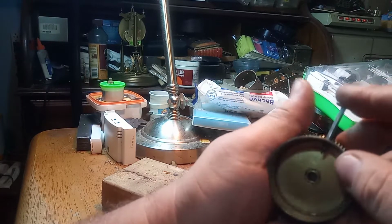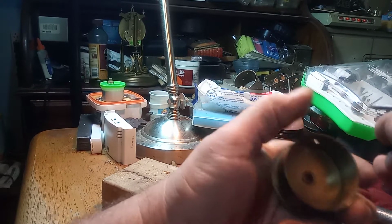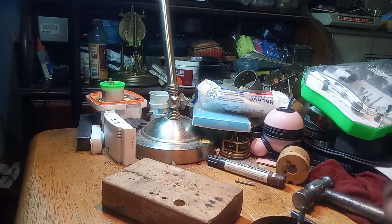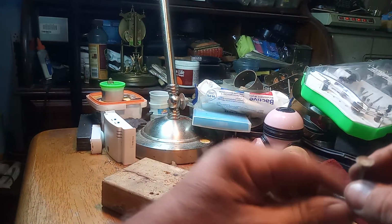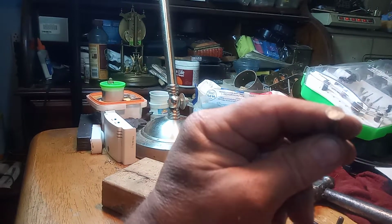Okay, I got my hole drilled and it fits snugly into the barrel. So now what I need to do is grind this head off so the head fits into this spring. So I'm going to go ahead and do that now off camera with my Dremel.